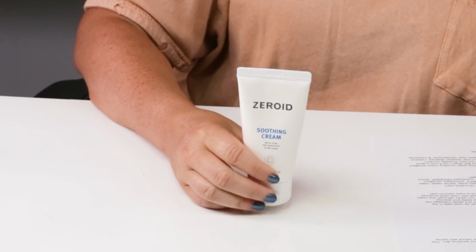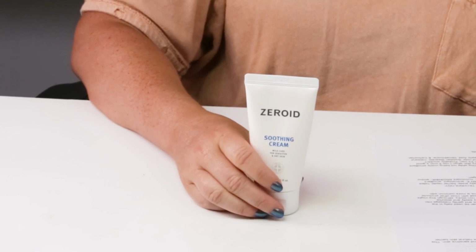No issues with the packaging. Efficient, easy to travel with, which is a huge criteria for me. In terms of denatured drying types of alcohol, it doesn't contain drying alcohols. It does contain cetearyl alcohol, which is a good fatty alcohol, so no issues with that. In terms of fragrance, this has no fragrance ingredients, no essential oils, no scent at all, which is wonderful for sensitive skin. The manufacturing location for this one is Korea, so no issues with that.